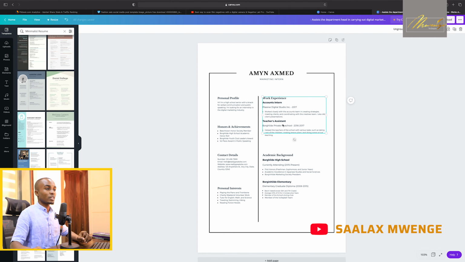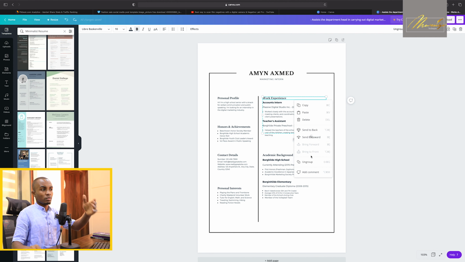And you can also, this one is grouped. You can simply select the group and then duplicate. There's a place where you can just right click on it, and then if you want to edit individually, you can ungroup it and then edit, maybe delete or do anything.